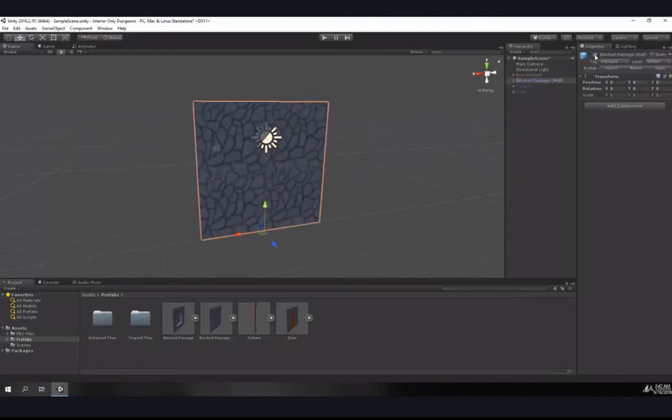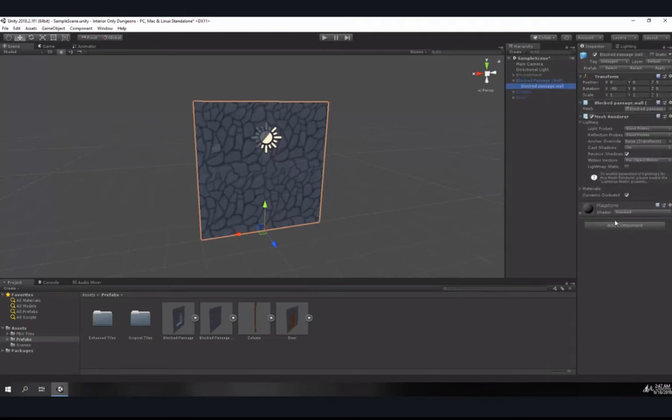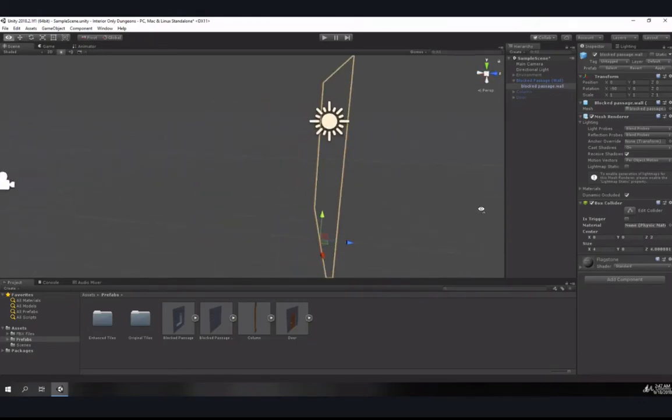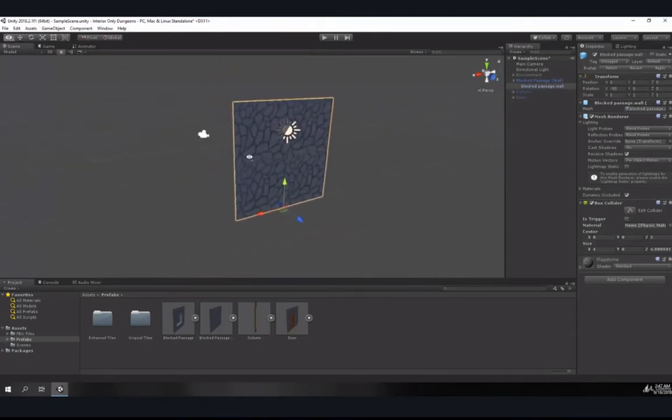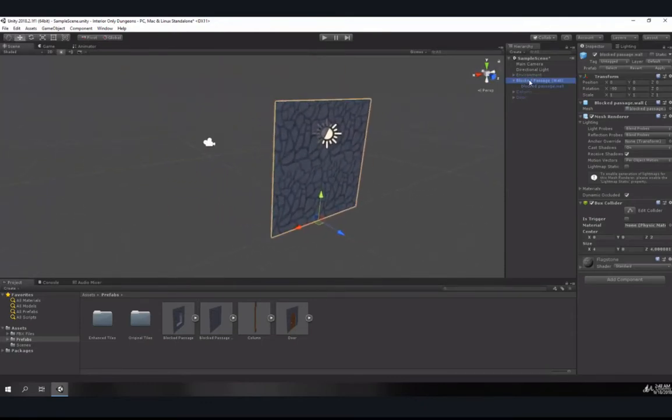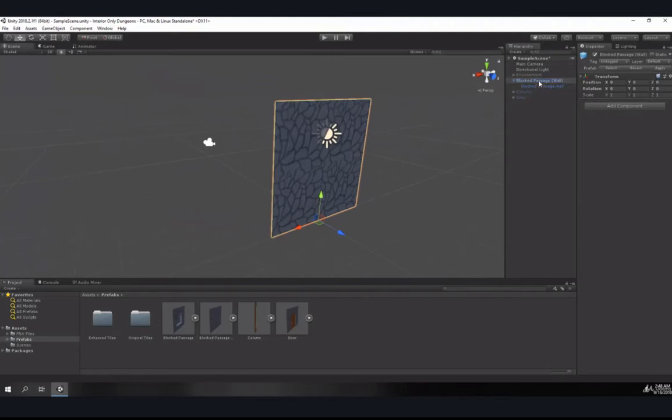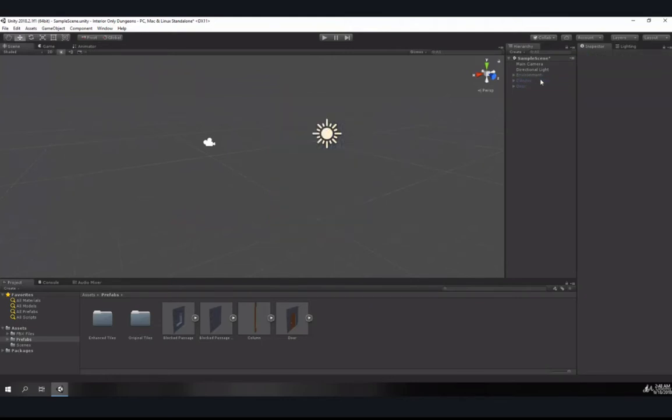Let's go ahead and look at the next piece. We can do the same exact thing to this. So we're just going to put a box collider directly on this. And if you look around, you'll see that there is a box collider there, but it's very, very thin, to the point that it has no depth at all. That's fine. We'll go ahead and apply that. Now we know that that prefab has been updated.